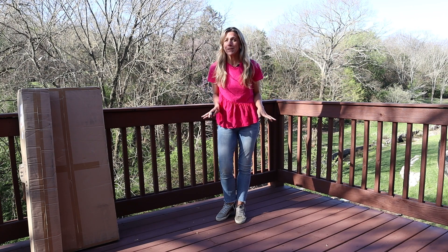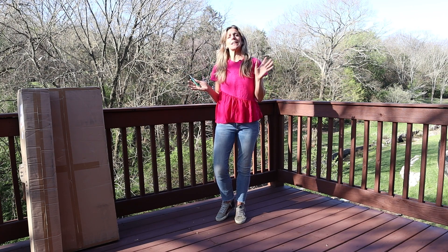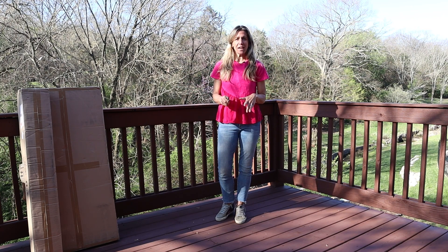It is going to be on wheels so you can roll it into the sun, out of the sun, or into partial shade depending on what you need for the plants you're growing. I'm hoping this is only going to take a few minutes to put together and hopefully I'll be able to show you how easy it is so that you can do it too.